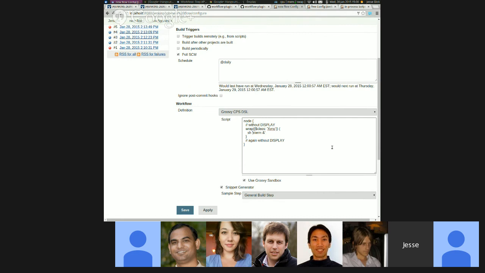So this is how you would be able to reuse the complicated functionality in the xvnc plugin that allocates these displays and checks for conflicts with other jobs and sets up your .xauthority and all kinds of other details you really don't want to know about. That just boils down to wrapping your stuff in this block. And again, it's a little bit more general than a freestyle project because you can do this multiple times in different nodes, and you can do stuff inside or outside of the block. So you have some more flexibility.